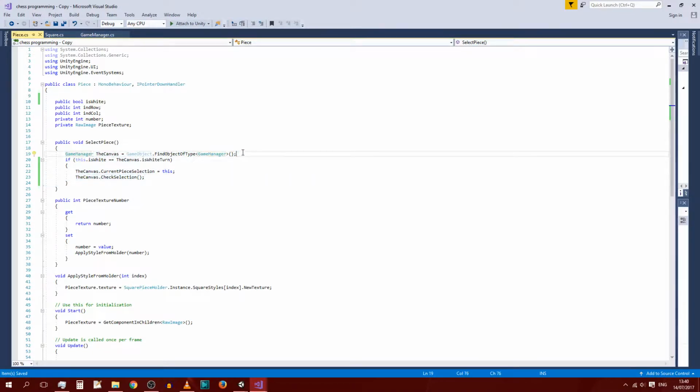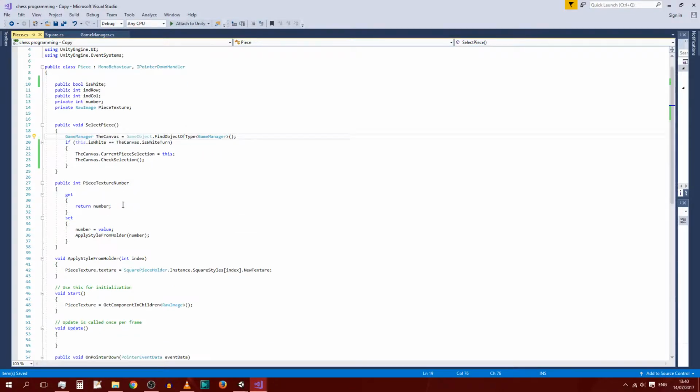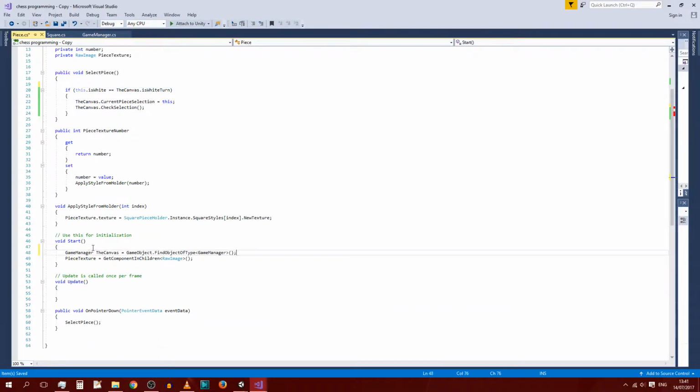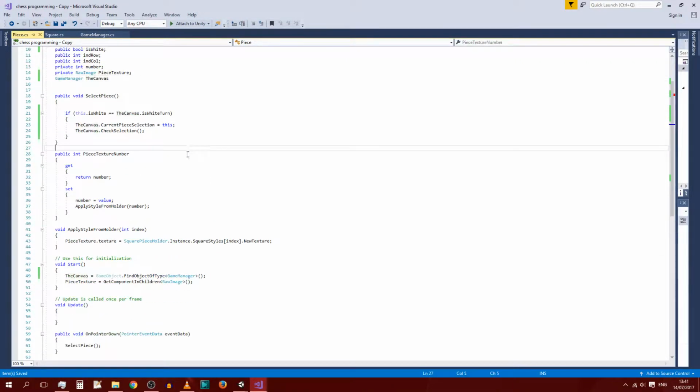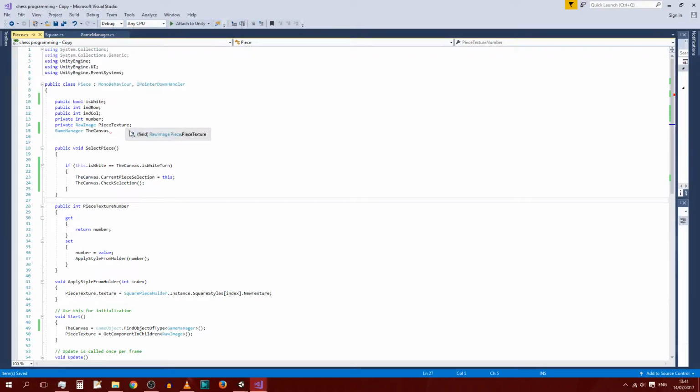Also, I can see that I've done this in here. Why don't we just initialize that straight away? So instead of doing this, we Ctrl X and start. I can copy this over, delete this part, and add it here, because we might want to use it in other places as well. So I think that this is the smarter choice.